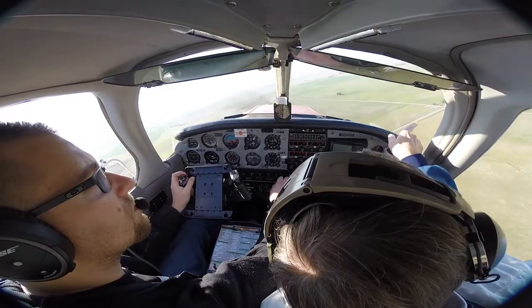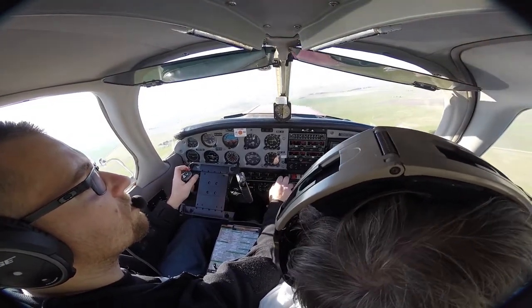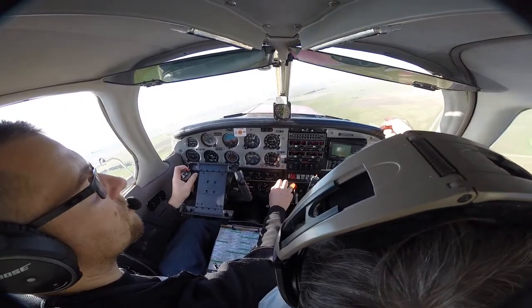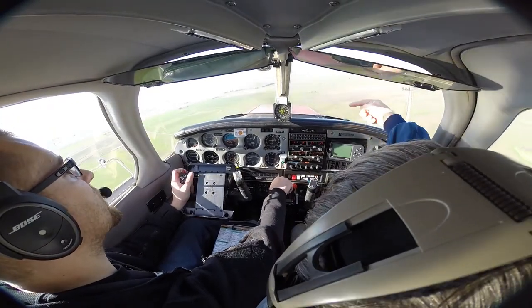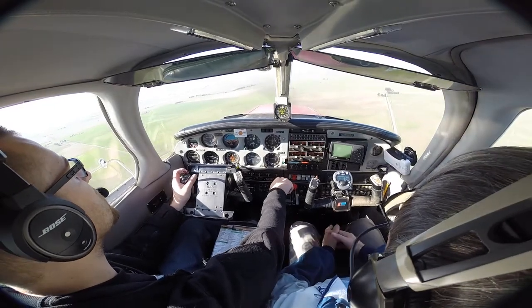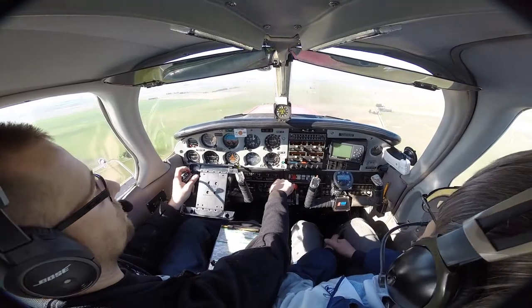Yeah, there's like a funny looking barn thing. Yeah, I see it. We'll go past that. And you can see that you've got a light green field just north of that. Yep. And then there's a grey field north of the green field. And then there's a corner. See the corner with a grey field? At the T-intersection? Yeah, the T-intersection. Okay. I don't think it's a T, but yeah, no. The working equivalent, yeah. And then we'll do some turns around a point.